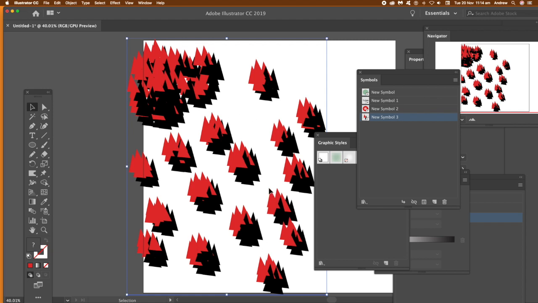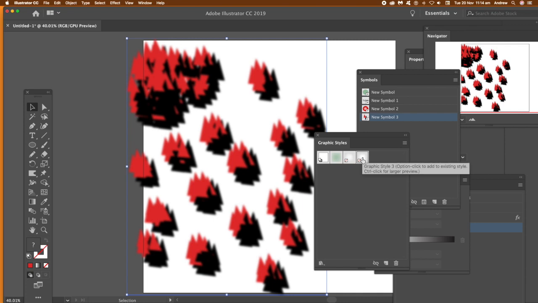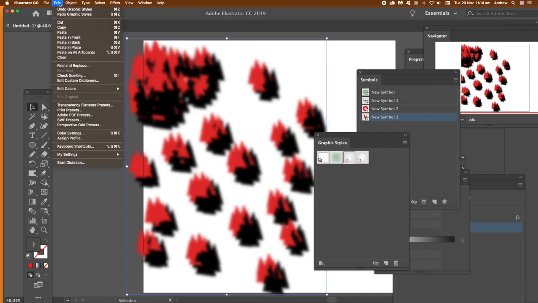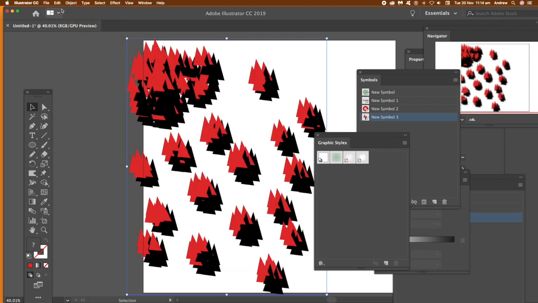But if you want to apply it to an individual part of that design, you can see there, I've just clicked there, and you can see it applied to the whole lot. I just want to apply it to just one part of the design. So the way around that, obviously, is to click there without having the symbols selected, so they're not applied.